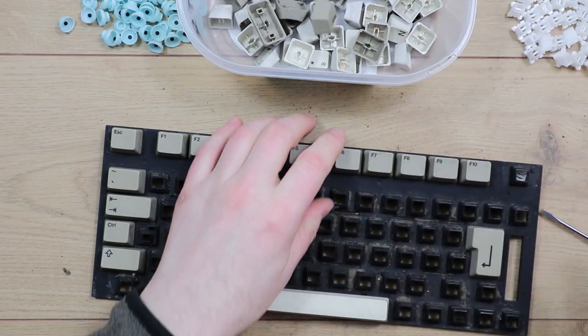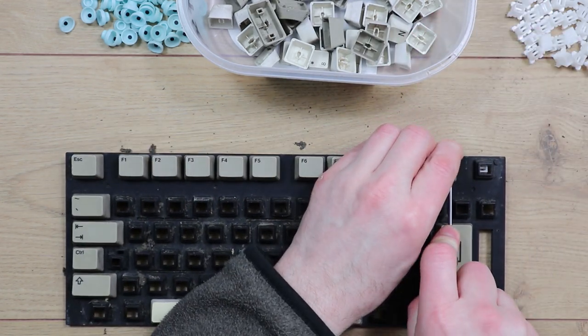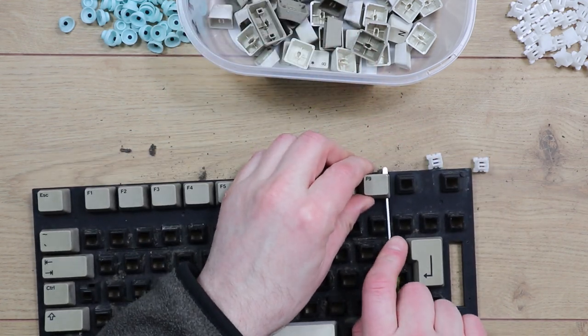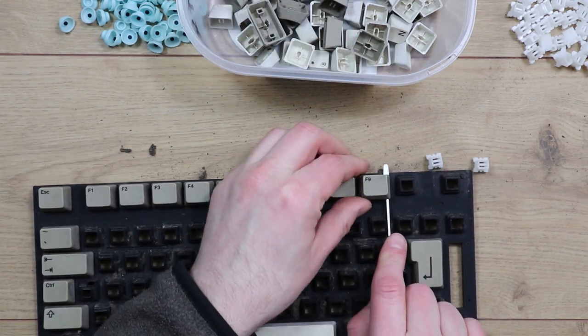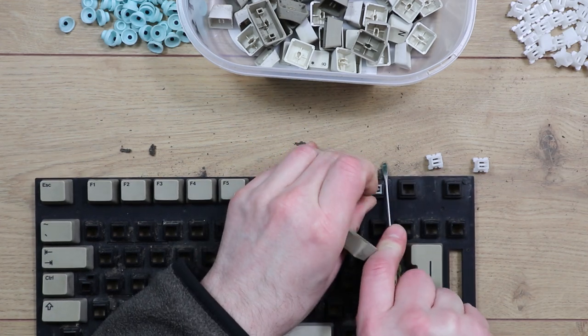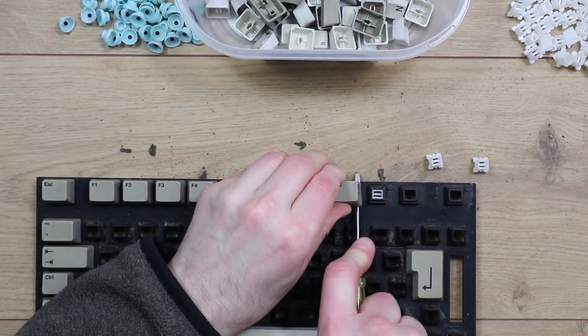This is certainly harder to remove than the A500 keys. The trick with these is trying to keep them straight as they're pulled up, so you don't want to leave them over at an angle too much. Otherwise they could break.